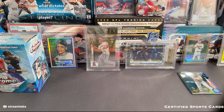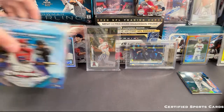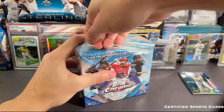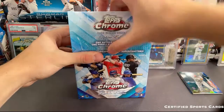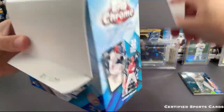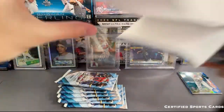So we had that Elvis Andrews auto, we had the Nico Horner, had that nice Mike Trout, and then the Bo Bichette rookie debut. Let's go ahead and go on to box number two. On-card versus sticker autos just depends on the product. I know for Topps Chrome Update they always do sticker autos — like in 2018 when Juan Soto had a rookie auto from Topps Chrome Update, they always had them on stickers. But those things still sell for crazy money — the Soto auto from the Topps Chrome set sells for quite a bit.